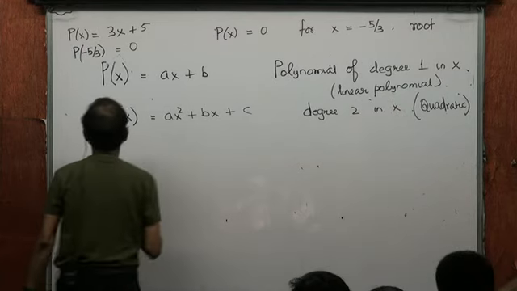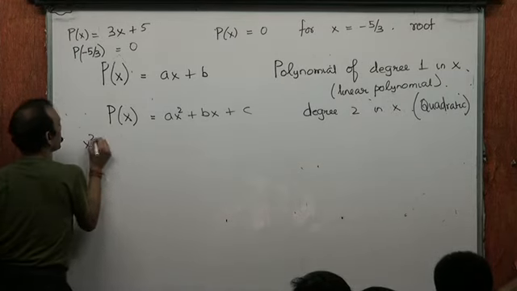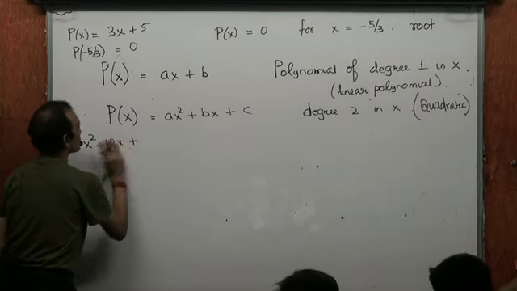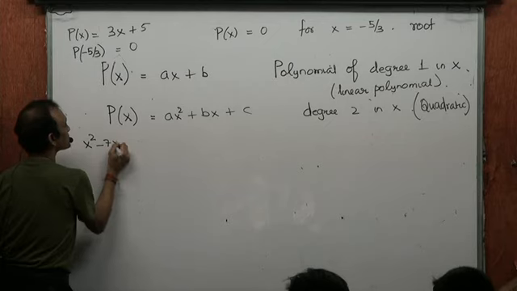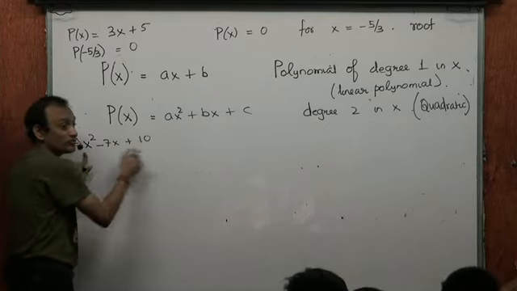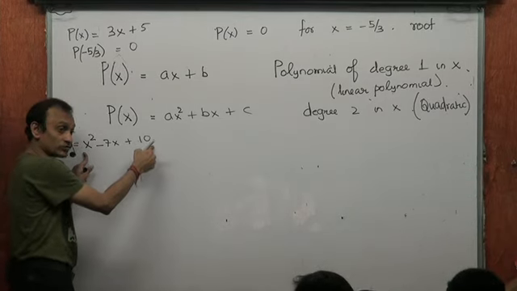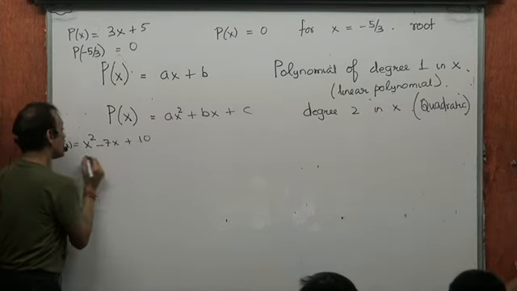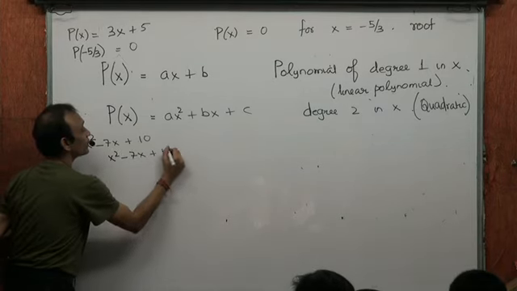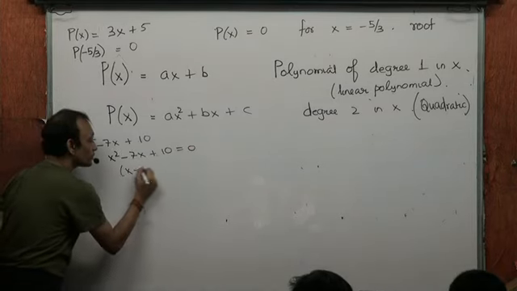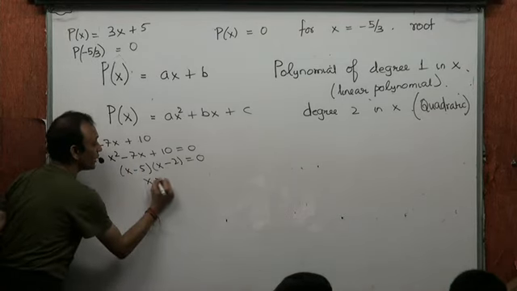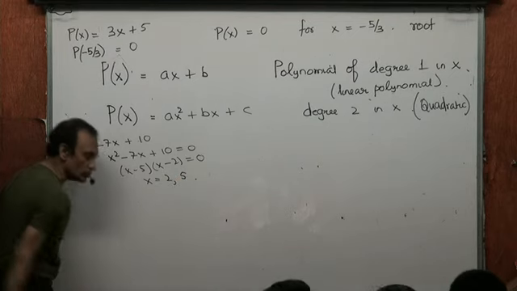Now, say x squared minus 7x plus 10 is a polynomial of degree 2. For different values of x, it will assume different values, right? Realize that x squared minus 7x plus 10 will be 0 when x is either 5 or x is 2. It will become 0 at x equal to 2. It will become 0 at x equal to 5.